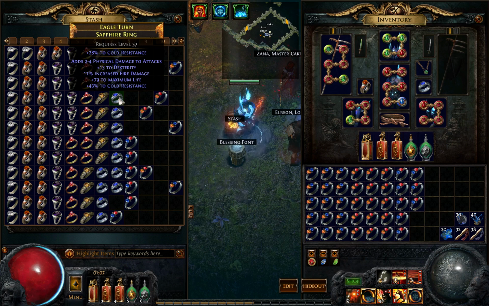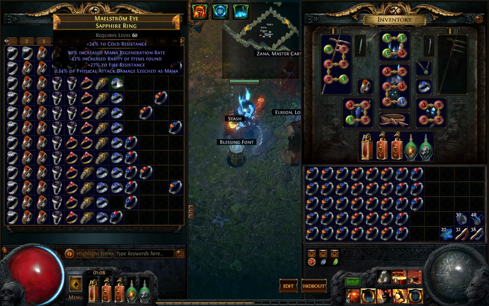Cold resist and life are amazing. The fire damage, why not? Dexterity and physical damage, it would be better if they were not there at all, but definitely sellable. Once there is a high life and at least one good resist, it's always sellable. And this is on the Sapphire base, which means it's like 60-71 cold res on the ring. So for someone who is looking to improve his cold resist, this is definitely quite valuable.